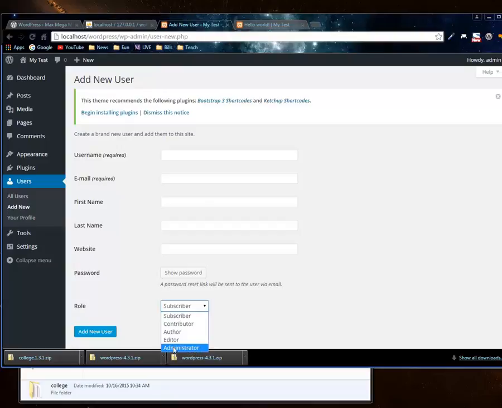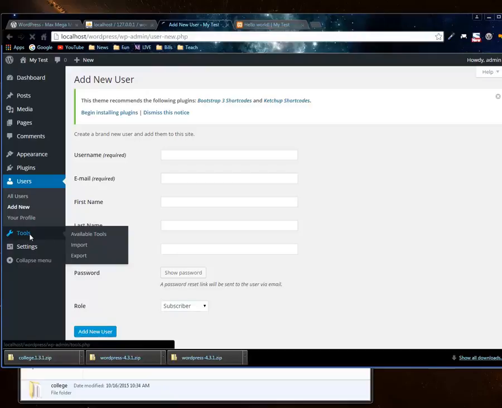So right now I'm in the administrator role, which basically means I can change anything in WordPress that I want to. But some of these other roles have less permission. An editor can only change pages and articles, can't really change the settings of WordPress. An author can write their own stuff but not change other people's stuff. The difference between contributor and author is that an author can publish live, but a contributor cannot. And a subscriber is just a basic user account.